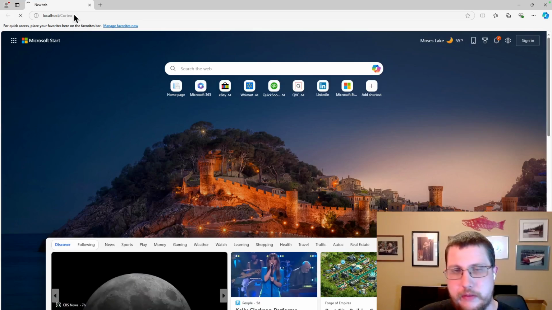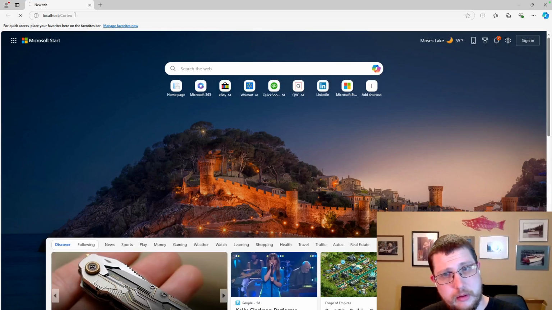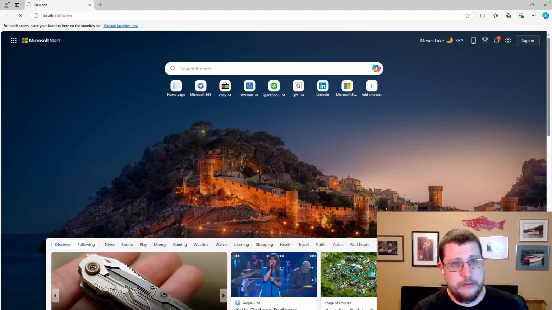I don't know that I want to wait for this to load the whole time. Do you? If you don't want to wait, let's switch back to this camera. I'll switch back when it finally loads.